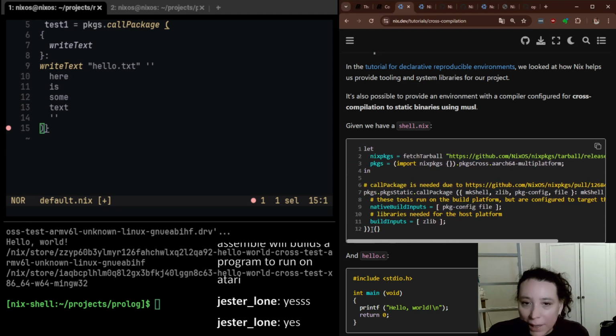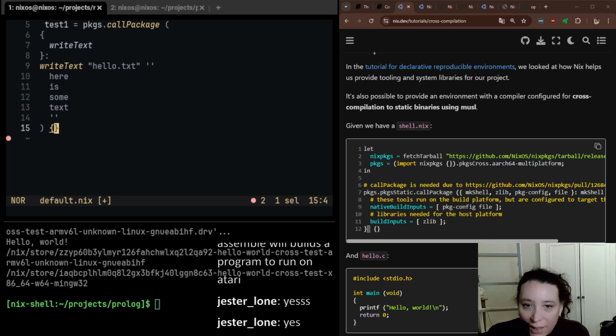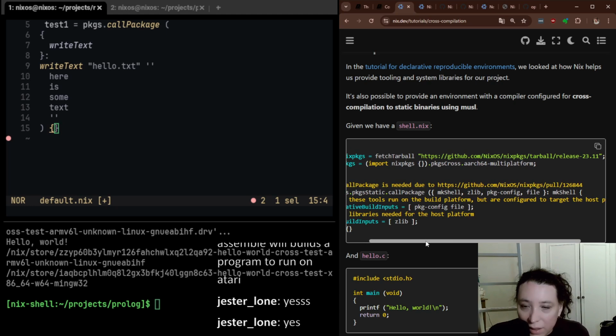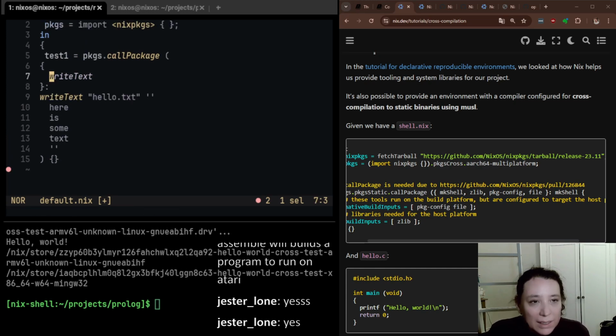Make shell blah blah blah, then it closes. And then it gets passed in empty. Now why does this guy have an extra curly brace? What's going on here? That's closing this attribute set in make shell. So let's see if this works.